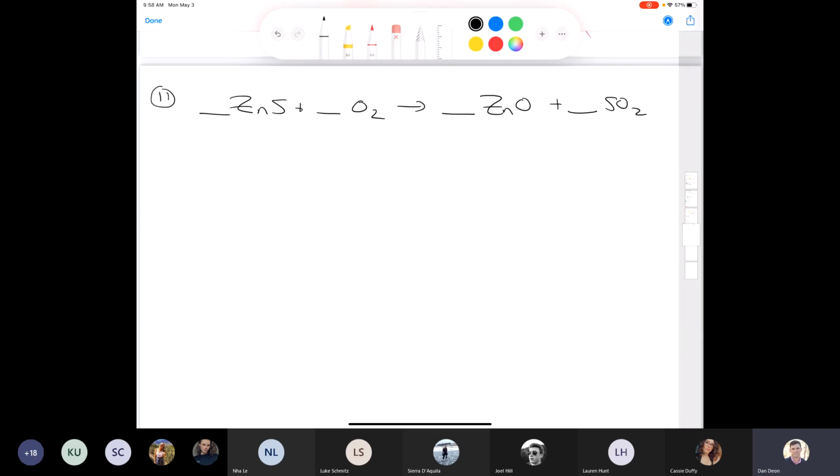Now, remember that the trick I taught you when it comes to balancing these types of equations is that if you have an element by itself, that's like your ace up your sleeve, right? You save that until the very end. So let's take a look. We've got 1 zinc over here. We've got another zinc over here. That's balanced. We got 1 sulfur here. We have a sulfur there. Everything's looking good. We have 2 oxygens, but I said we'll save that till the very end.